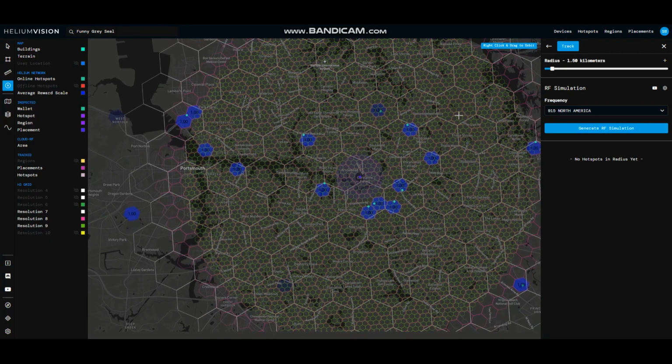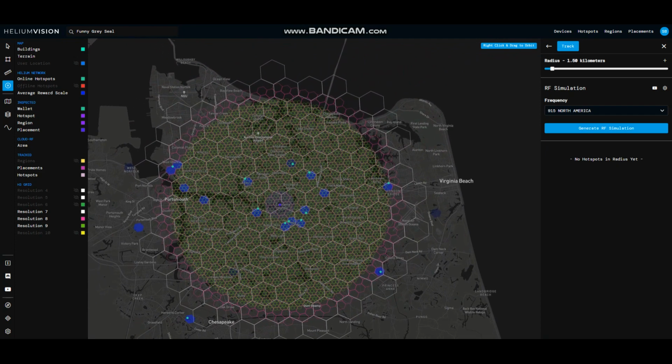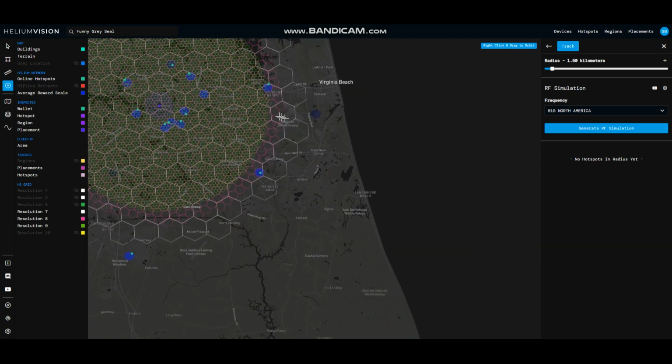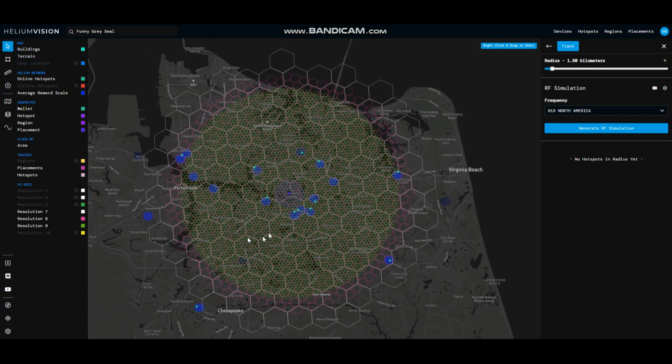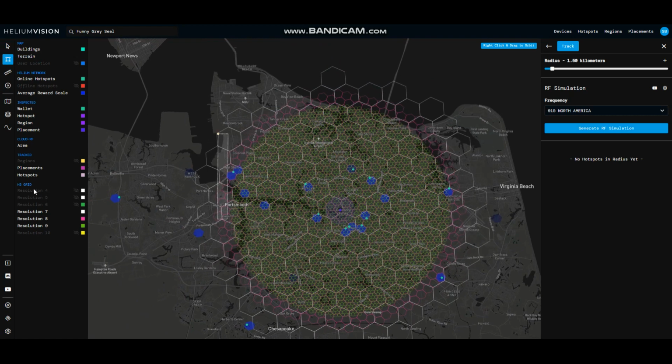So let's just utilize this tool right here. This is Helium Vision. It's a really great tool to help you map out and do an RF simulation. On the left side here are our menu choices. We have the top where you can select where on the map to move things around. R is for region, where you can select a location here and get a whole bunch of hotspots, and then you can track all those hotspots within that region.